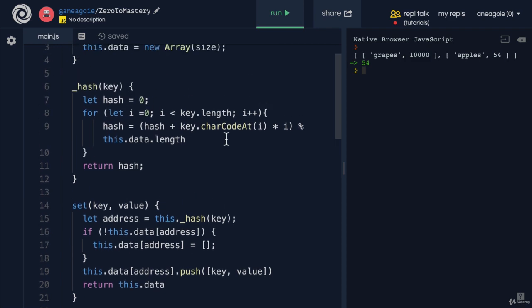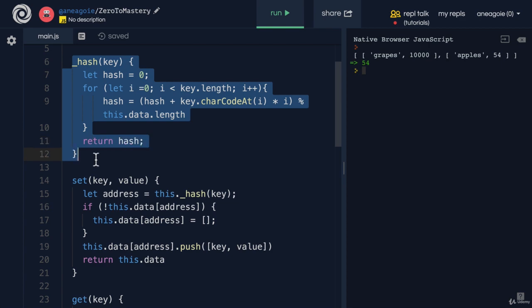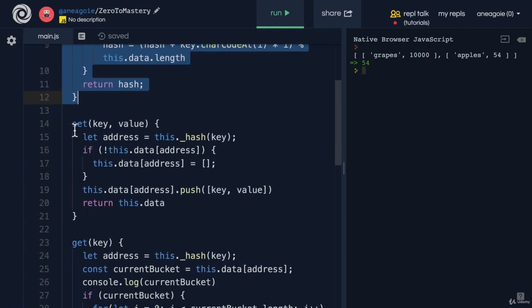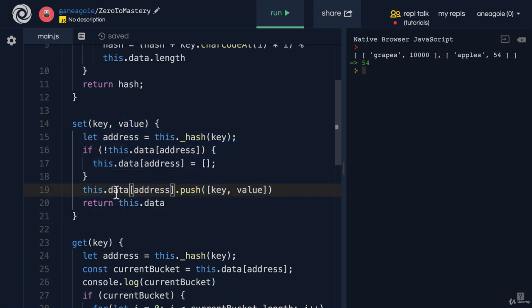And looking at this, I hope you understand on a deeper level the time complexity implications of hash tables. Even though we're doing a loop here within the hash function, remember that hash functions are really, really fast. We're just looping over the key, so we don't consider this to be O of n. This is very, very fast. It's O of 1. When we set something, there's no loops here. We're just adding it to our data.